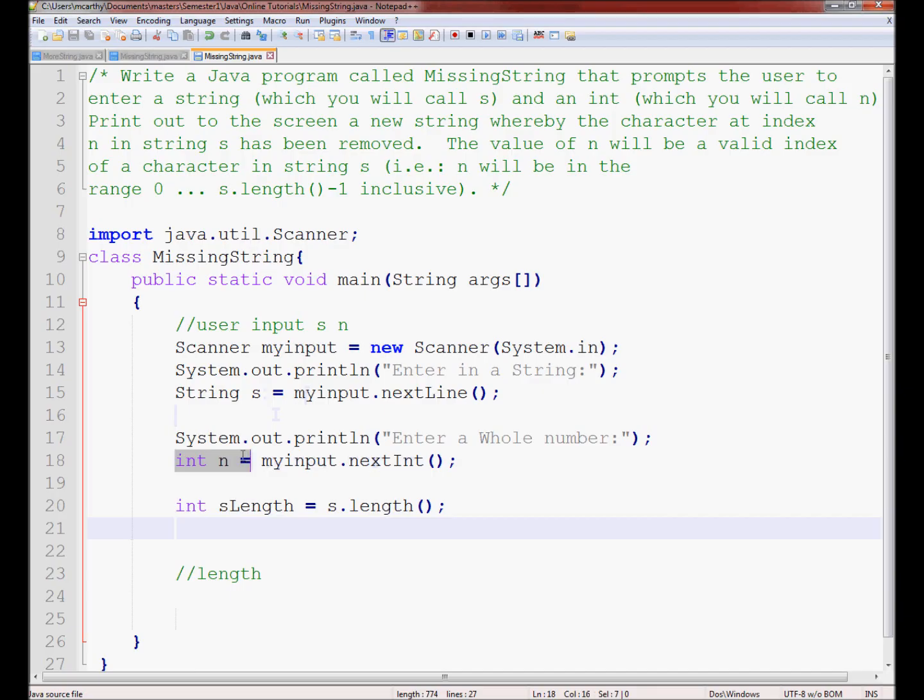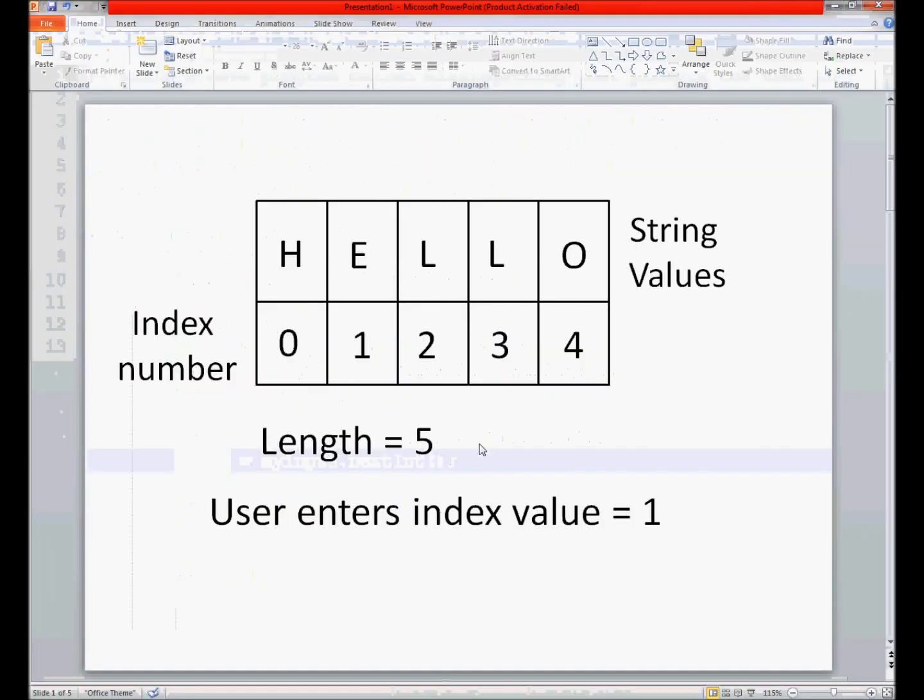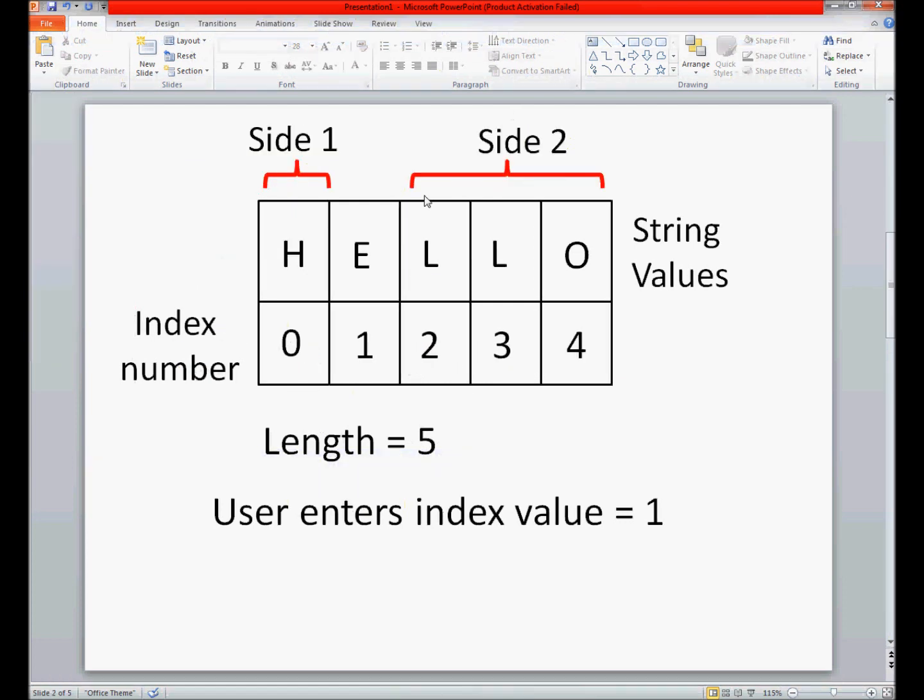We also have the number, which is going to be the index of the string, and we now have the length. So we know all these different values now. So now what we need to do is we need to tell the program to split it up once, split it into two sides once it's compiled.